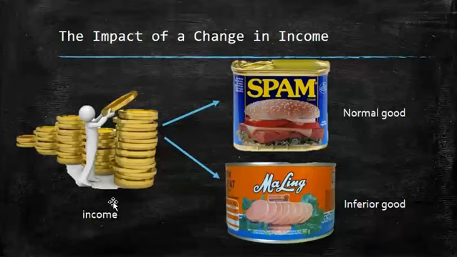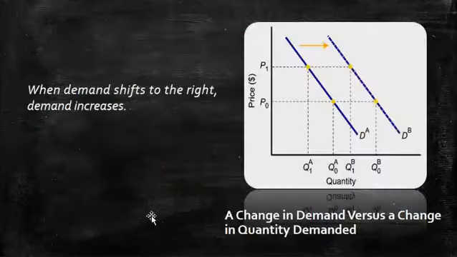But on the other hand, if your income is low or just enough, the demand for normal goods will be lessened. On the opposite, the demand for inferior goods will be high. So, it still depends on your income, your availing of these two kinds of goods, the normal good and inferior goods. Let's go back.